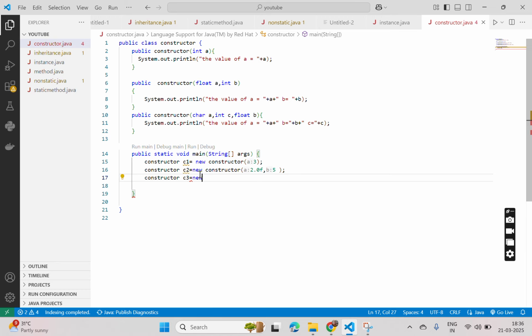New Constructor: the character must be within single quotes, so capital A, comma, int c, 6, and float b, 7.0. Now all three constructors have been called. Let me execute this.